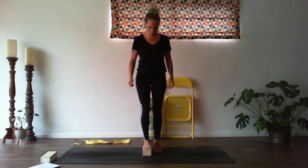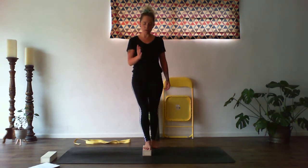Alright, so I'm not going to mirror you, so just listen to my voice as to which side we go. So you're going to take your right foot onto the block and just stand tall. You can just hover your left foot above the mat, just get used to it. Find your drishti point, find your gaze, just make sure you feel stable.